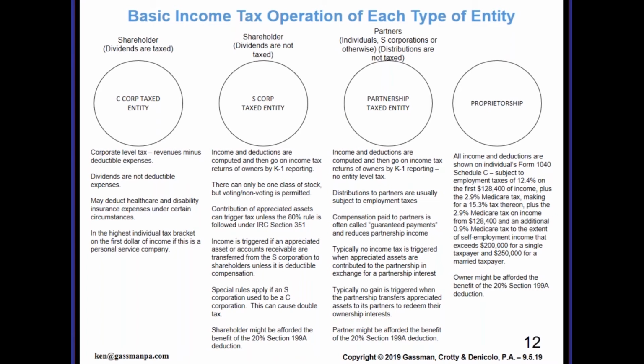One thing to consider, and I'd be happy to send you additional language if you would like, is that if you are going to have an LLC taxed as an S corporation, you want to make sure you have provisions in your operating agreement to prevent the entity from failing to qualify as an S corporation. The easiest way to do that would be to avoid having a second class of stock. Now, voting is not considered to be a second class of stock, but if you had differential rights with respect to receiving profits from the entity, that would be a second class of stock.